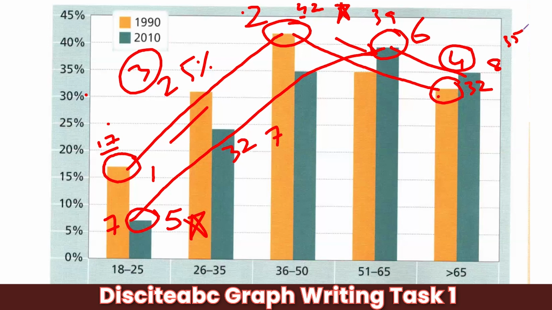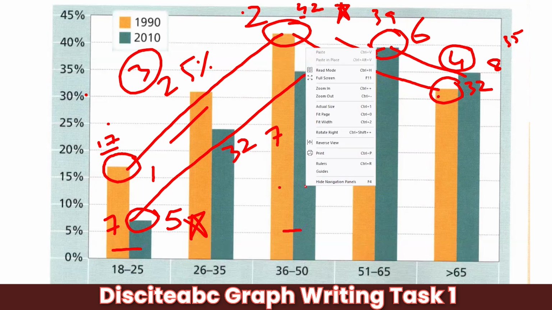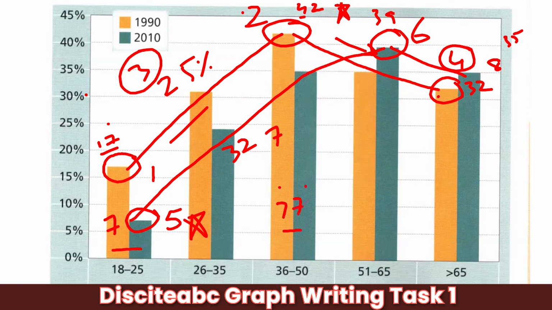Now, what do we understand from the whole graph? What we understand is that this age group, the first age group, the youngest age group, they donated the least. If you add 17 plus 7, it is 24% in both years. And this age group here, if you see, 42 plus 35 is about 77. So they have donated the most. This one is about 35 and 39, so that would be 74. So no. These people in the middle, the middle age group, they have donated the most, and these people overall have donated the least.